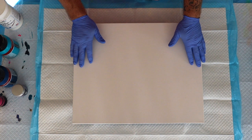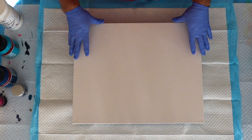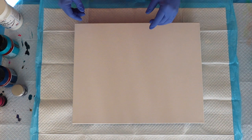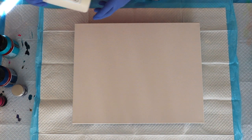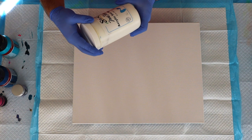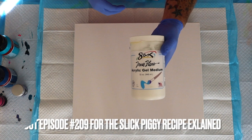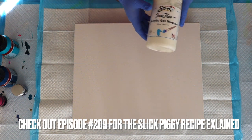I am. I'm using the Slick Piggy recipe and I have a 16 by 20 inch canvas. It has been pinned and taped on the bottom. I'm also using the True Flow Sacks Acrylic Gel Medium to use in that Slick Piggy recipe. So this is a recipe of our own making.